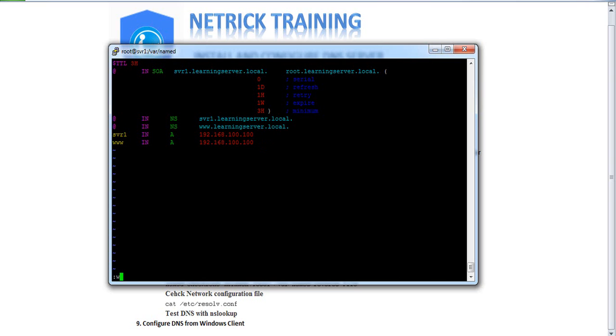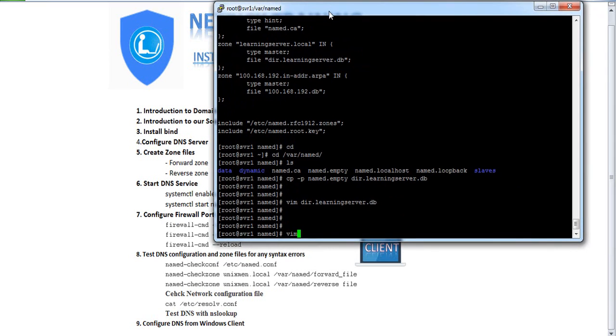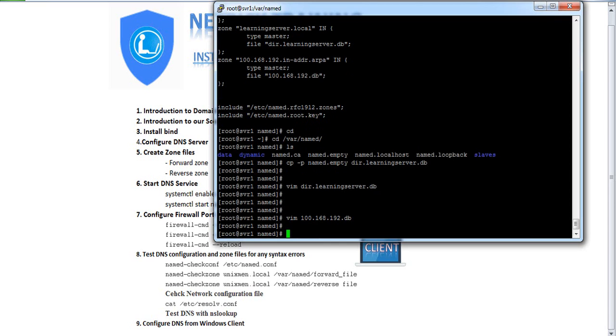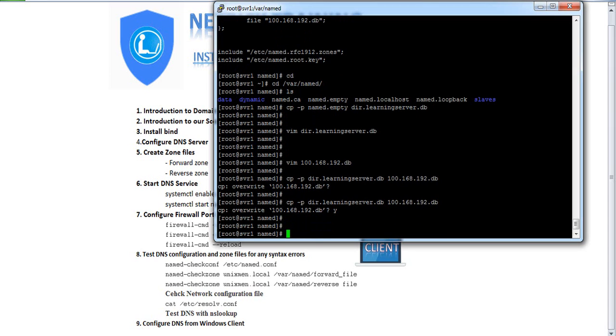Then let's save it. Okay, next we're going to create our reverse zone file. We will copy it from our previous configuration to another file. Then vim, let's see.